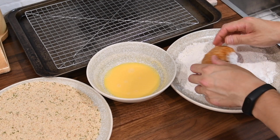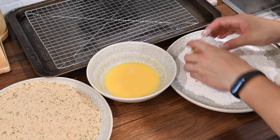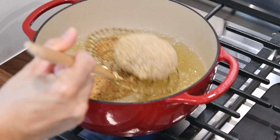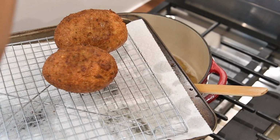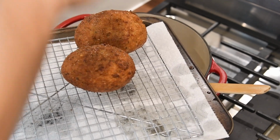Set up a breading station with a plate of flour seasoned with kosher salt, the egg wash mixture, and a plate of seasoned breadcrumbs. Coat each ball in the flour, the egg wash, and finally, the breadcrumbs. Fry each of the kimchini bombs in vegetable oil at 350 degrees Fahrenheit until golden brown, about 5 to 6 minutes. Remove them to a wire rack lined with paper towels and seasoned with kosher salt.